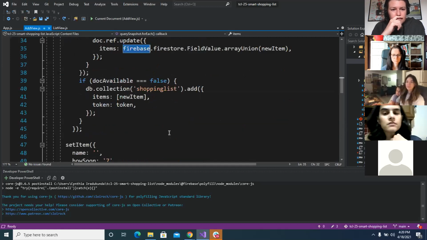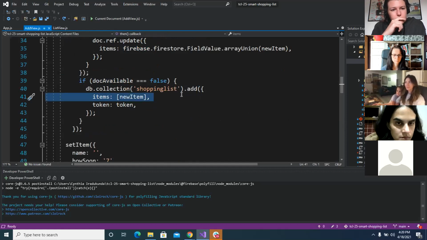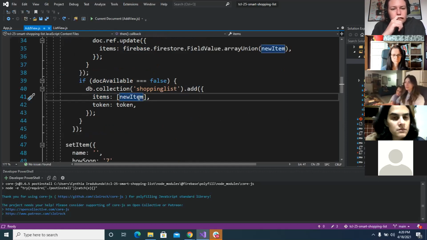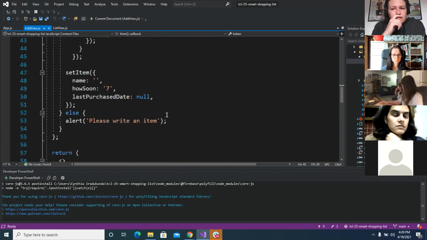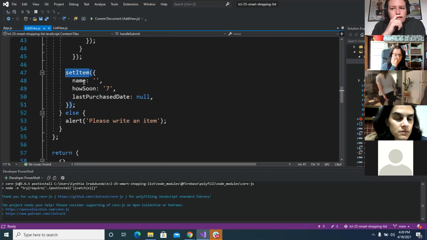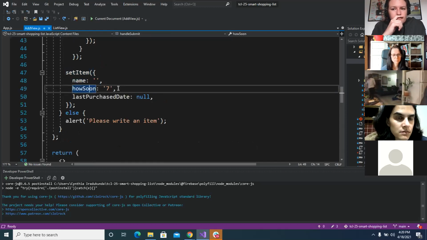But if the document is not available, then we'll create a new document and add an array called items, and then add the new item, and also add the token. And then we also set the name and all these variables to the same state it was.